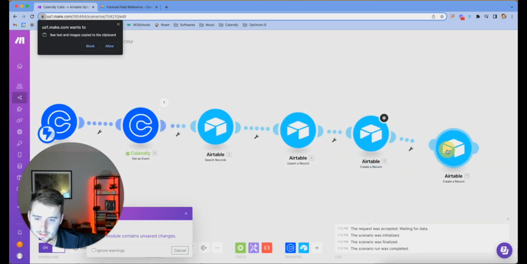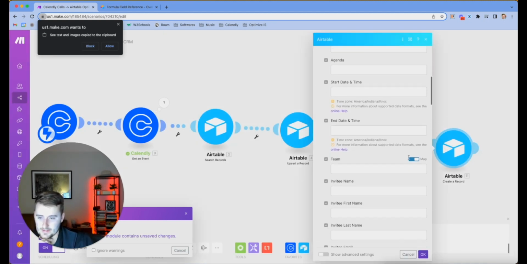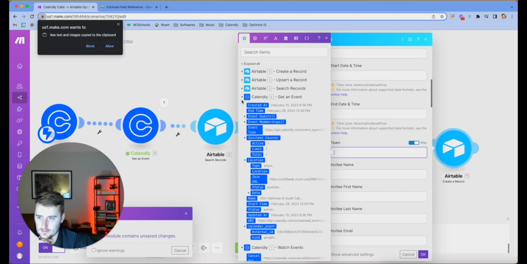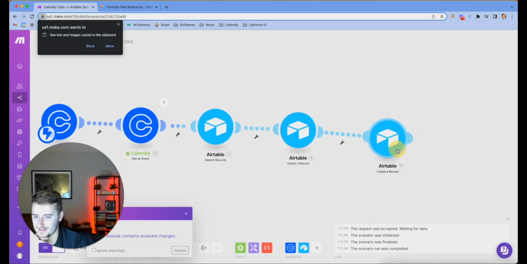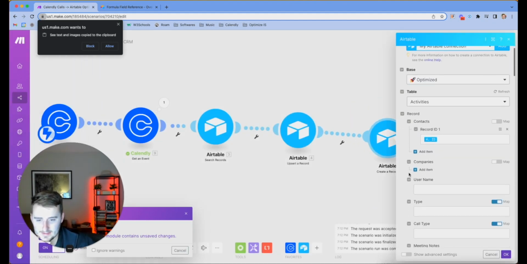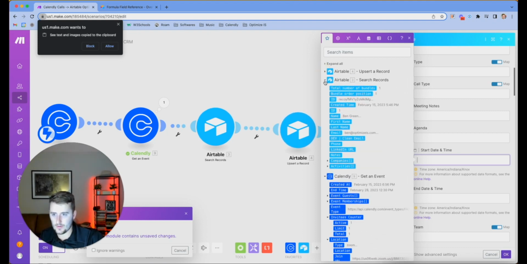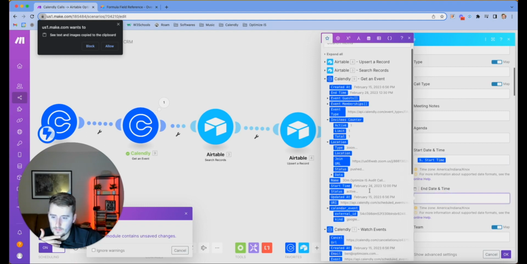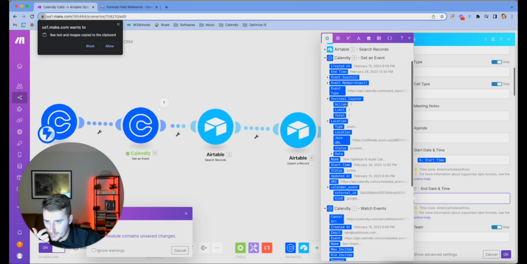But if we just clone this, it appears, well, let's double check that it actually cloned everything. So it did clone everything, and now we can use stuff from get event. Again, that may not be the right way of doing it, but if it fits, it ships for a low flat rate. So we can say from this get event, now we can pull other information like the start time. We can pull the end time, which was near the top.